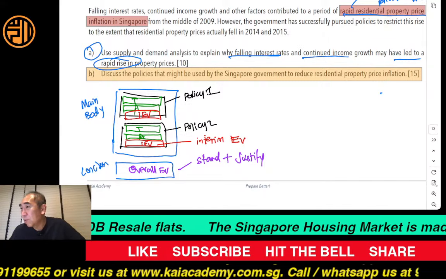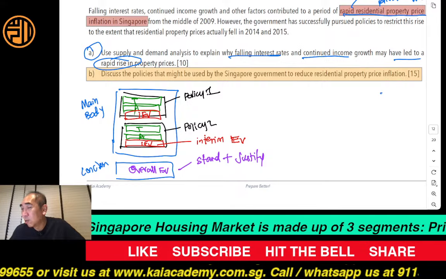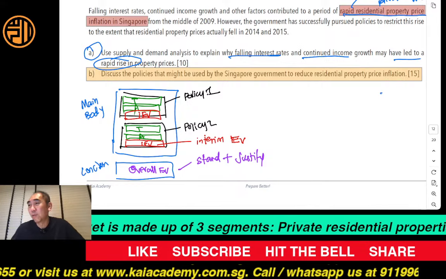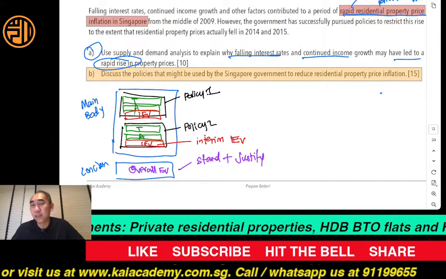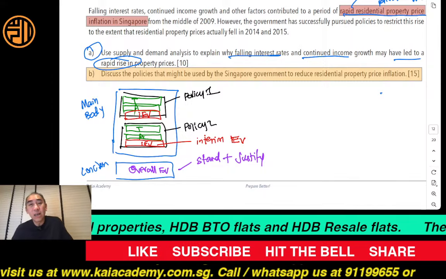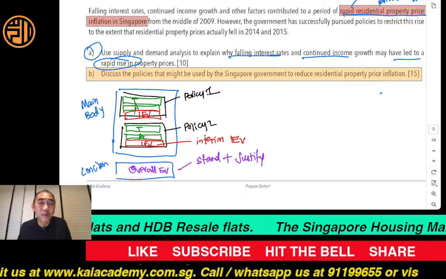Then must I explain what is stamp duty or no need? Of course you have to. If you're going to propose a change in the stamp duty and an increase in the stamp duty, then you're going to have to explain what it is and how it works first, right?